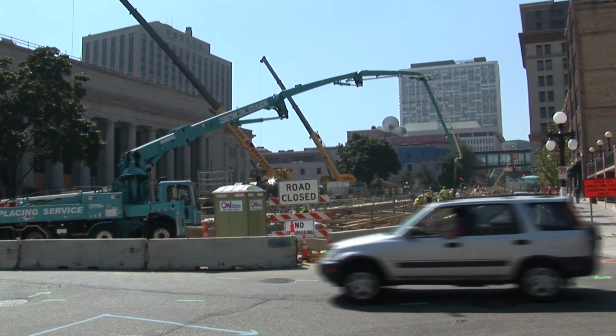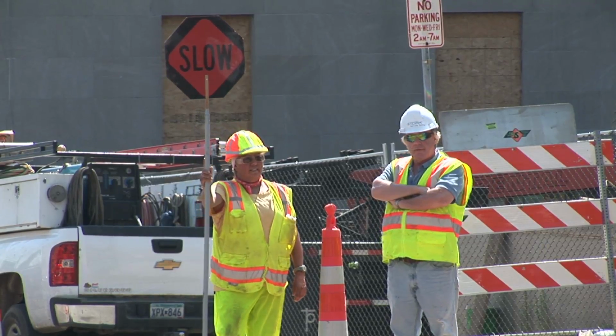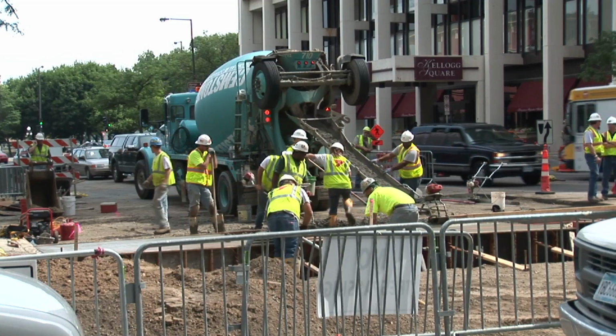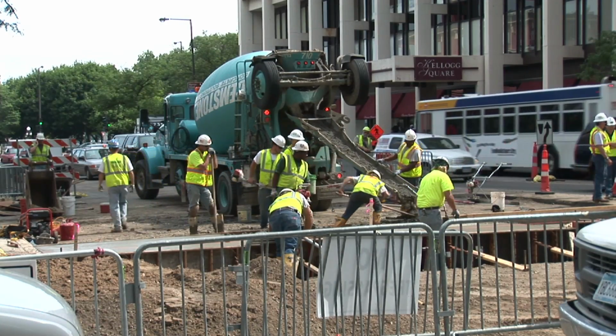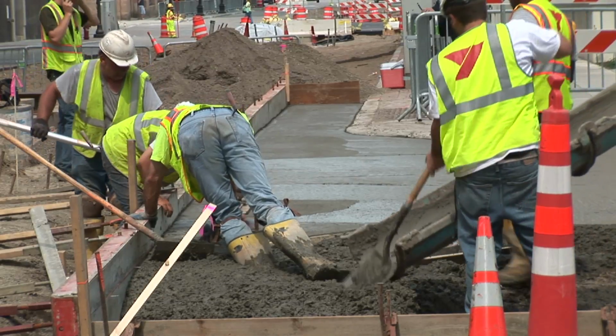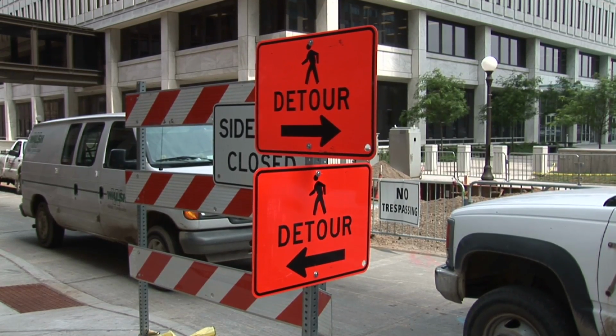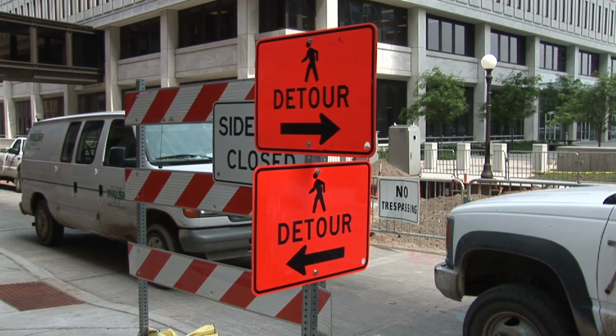But now that we're in the construction phase, Public Works has all sorts of input and coordination we do with the project. So from the beginning, we've been coordinating with the Met Council on traffic control issues, making sure we coordinate other work, utility work, other city projects, construction work with the Met Council project. So we coordinate that. We work closely with them on all the detour routes that are set up.